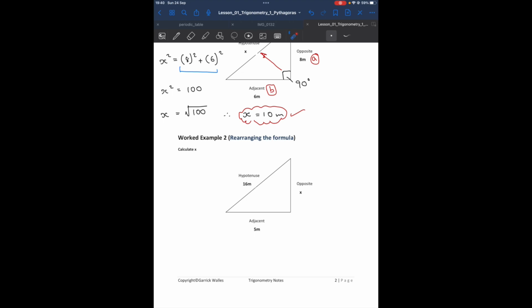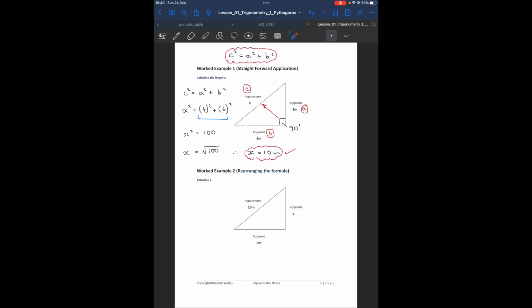The next example of how to use Pythagoras' theorem is done in a very, very similar manner. What we have is a right angle triangle, and like in the previous case, the right angle, or the 90-degree angle rather, is here. The first thing you do is you start by labeling the hypotenuse, the C, the A, and the B. Remember, the C is always the length which is opposite the 90-degree angle. So the length that the 90-degree angle looks at is what we always call C.